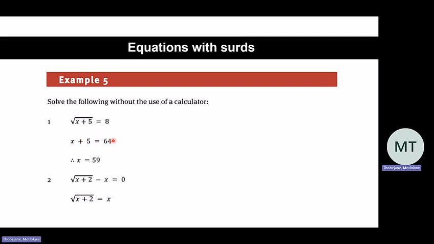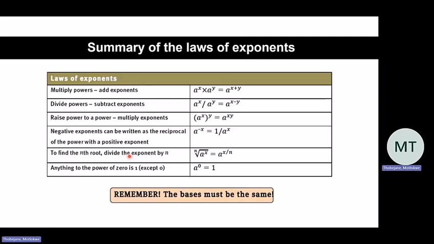Then you take 5 to this side. This is how you solve for x. This is a very important one, and I've seen this even in grade 12. The first question in matric paper 1, question 1. These are the type of questions that you should capitalize on. They are very important to understand.